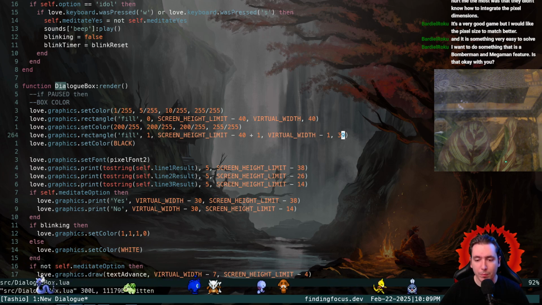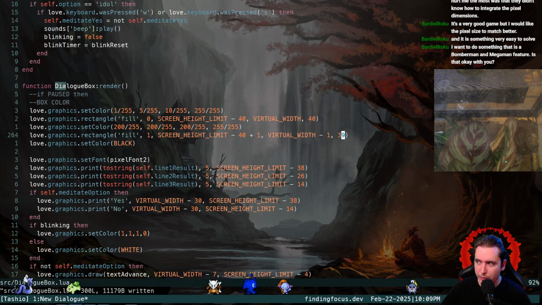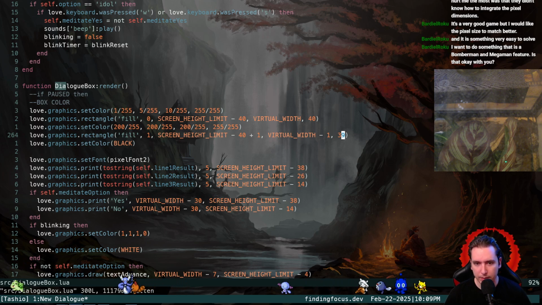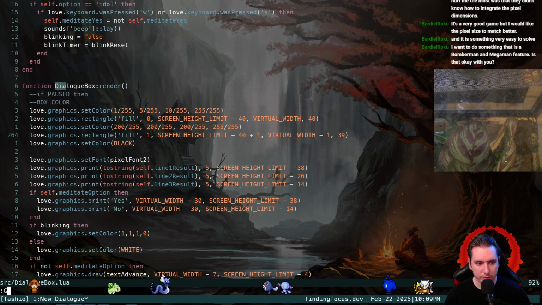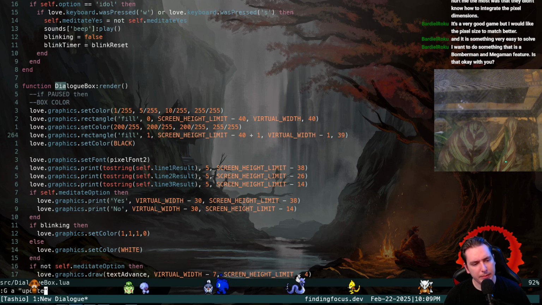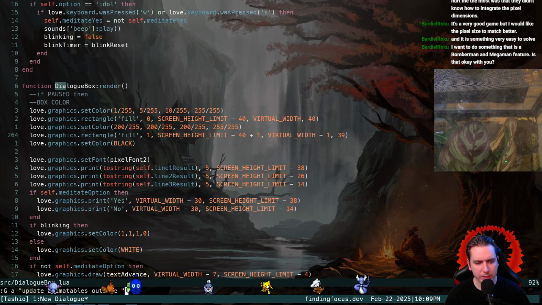So tomorrow we'll continue scripting the opening expositional dialogue now that our dialogue system's working in our cinematic state. And then we'll continue making progress. So that'll be it. Today we updated animatables outside of the scene, which is cool.